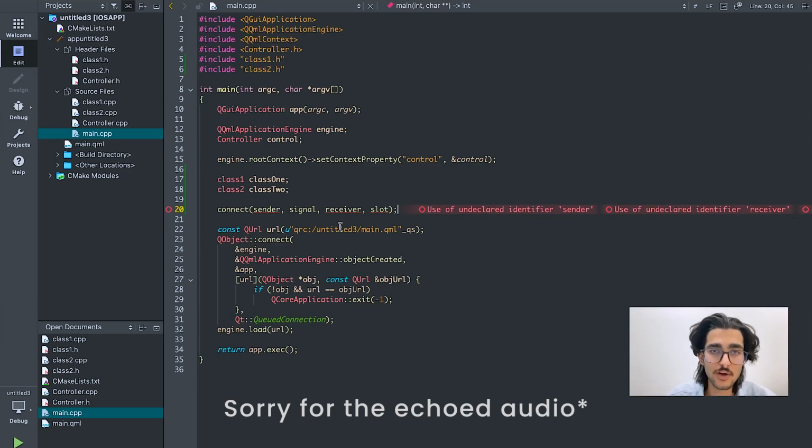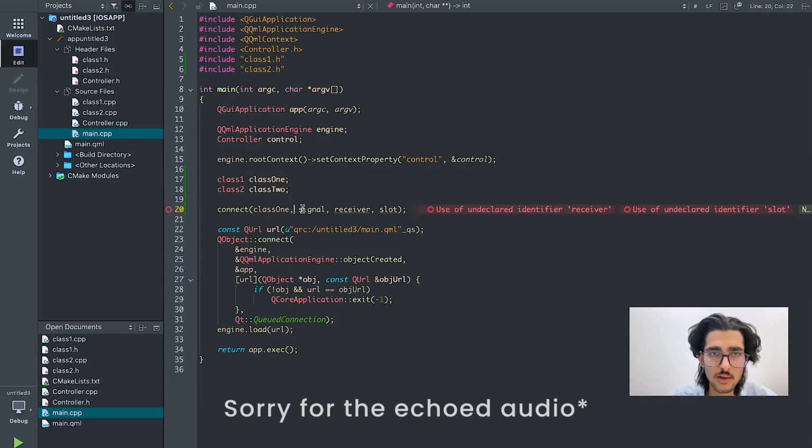So how is this going to work? For a sender, who is our sender? Our sender is class 1, of class 1 type, because I already declared it here.